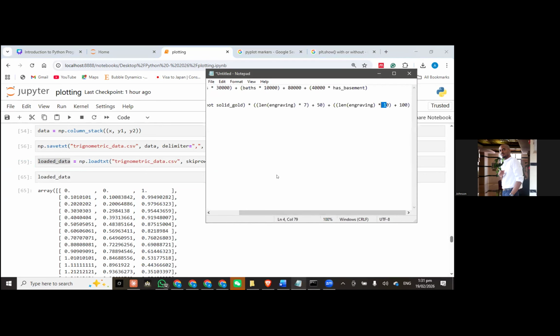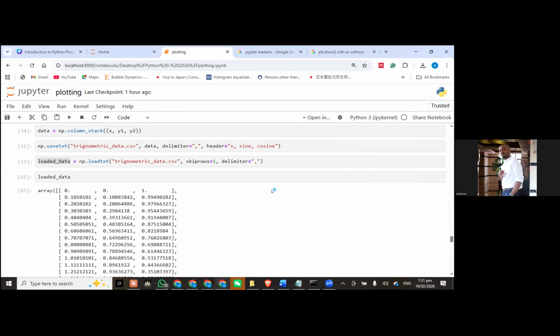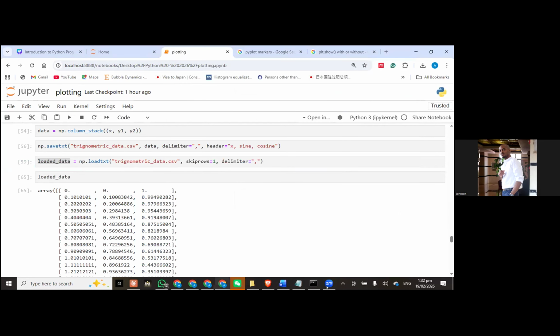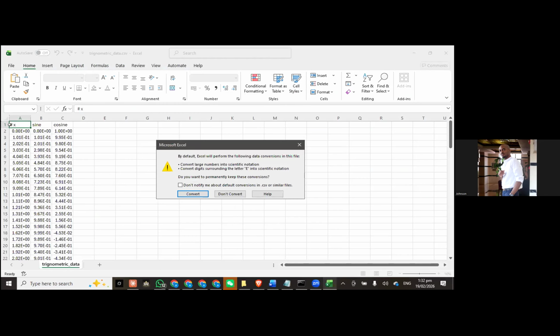How do we see it? No, this is not the file I'm looking at. Let me go here and then open it for you to see. So I opened it in Excel.